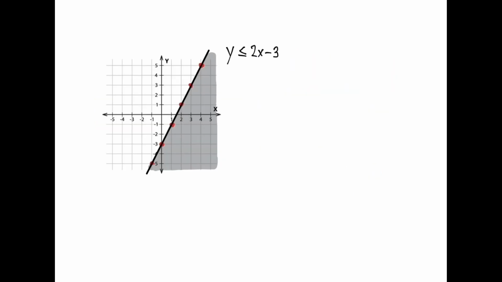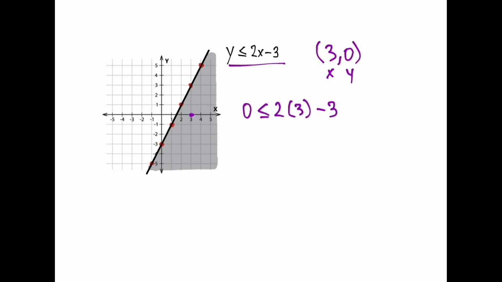Let's look at one more type of graph. This graph shows the solutions that solve the inequality y is less than or equal to 2x minus 3. Everything in the shaded region makes it true, so let's try one. (3, 0) is in the shaded region. If you plug those points into this inequality and solve, it should be true. The 3 is your x value and the 0 is your y value.